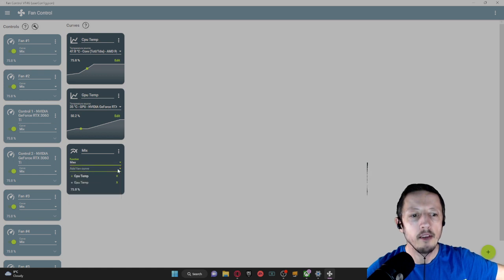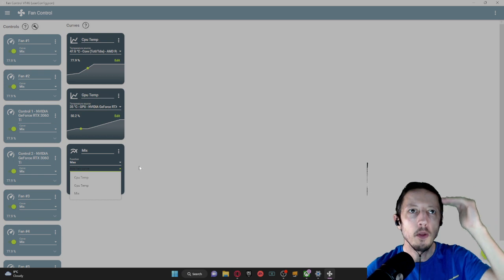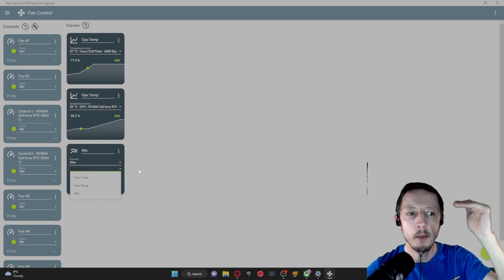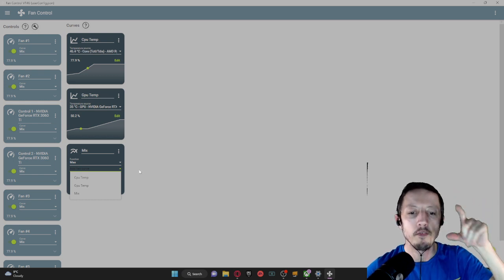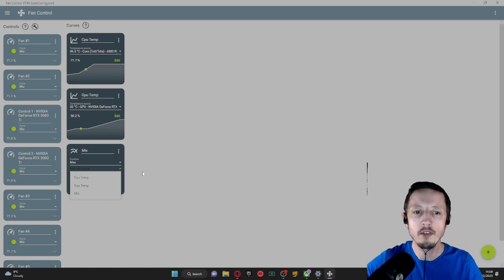You want to add a fan curve. And then you want to choose which fan you're doing it for, because obviously once you've named these ones, they will appear here. And then you've got the mix one here. So you want to choose which ones you want to use. Now, if you're wanting to do it the way I'm doing it, where it basically has GPU and CPU, and depending on which temperature is higher, then the fans will speed up in that specific area, but it may turn on all the other fans in the case as well in order to keep both items cool.